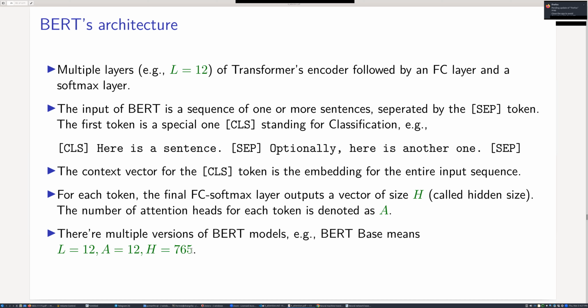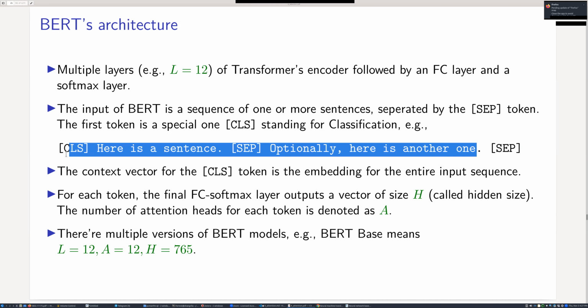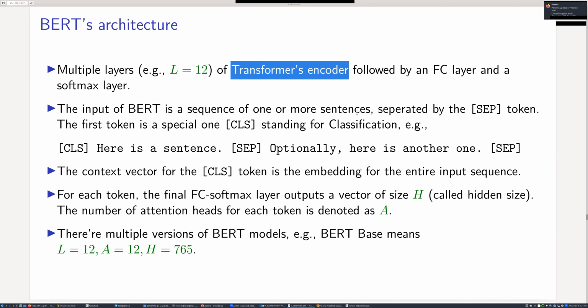Do you see something interesting? One thing is missing. We talked about the hidden state, and we talked about the sentence. But where's the generation part? Because if we talk about a transformer, we also have the decoder. Where's the decoder part? BERT only uses the transformer's encoder part. It does not use the decoder part. That's the reason.